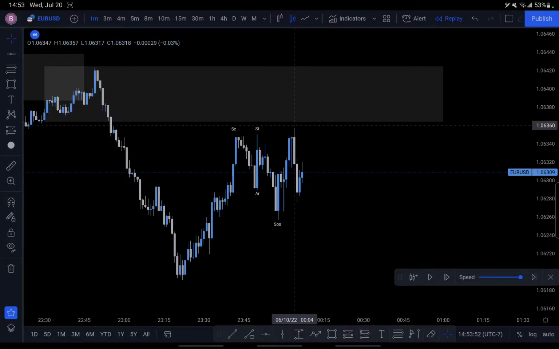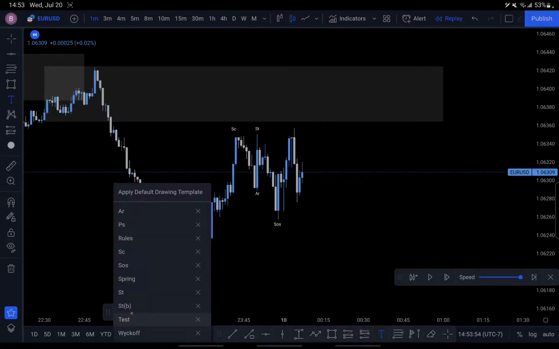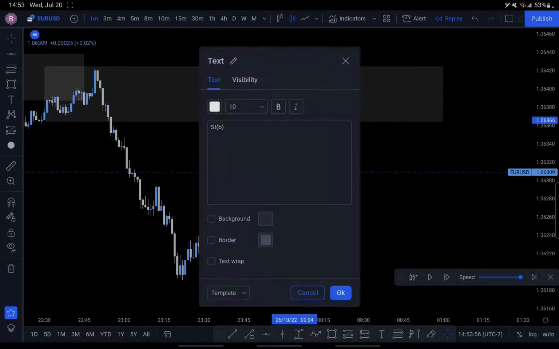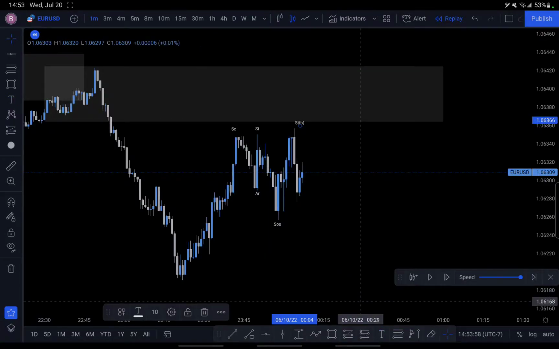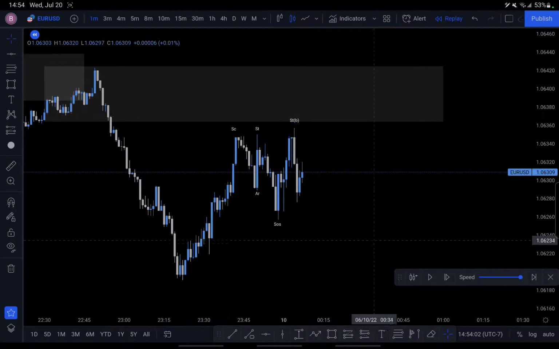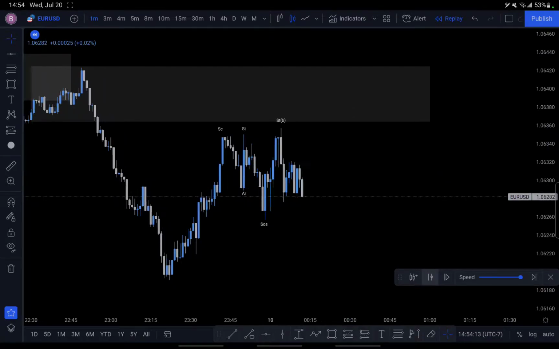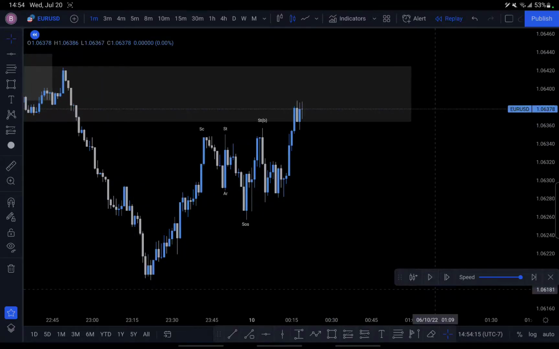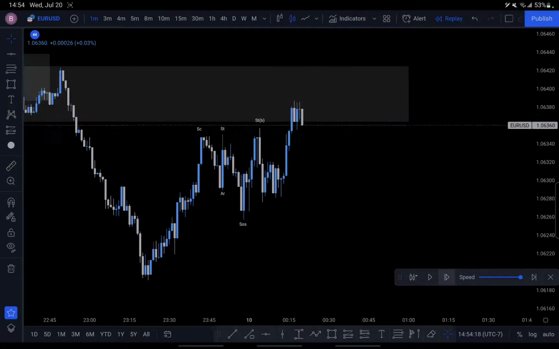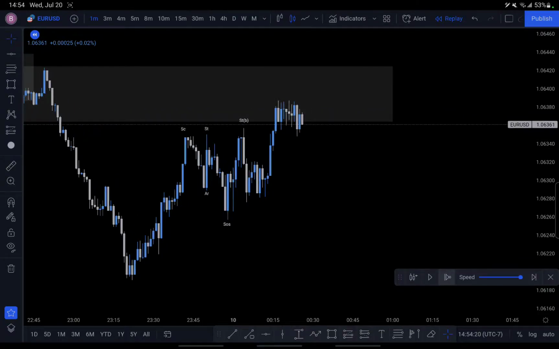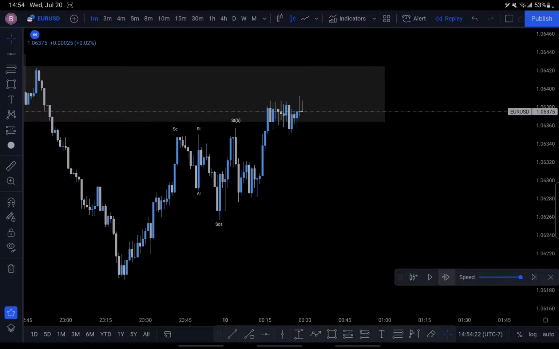Okay, then we have our ST in phase B here. So we have our ST in phase B. Price hasn't entered our zone yet. I'm assuming that the spring will, so let's just keep watching price. Okay, there we go. Price broke through there. Okay, playing around a little bit.